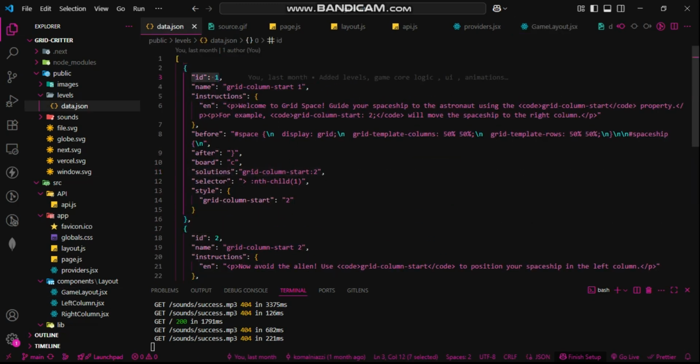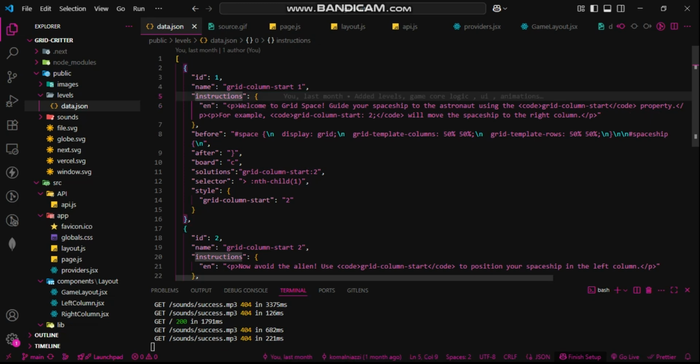Here each level has a number, name, and instructions, the text shown to the player before and after, and code snippets to display in the editor. The board type is C for astronaut and W for alien, and my second level definition depends on you.